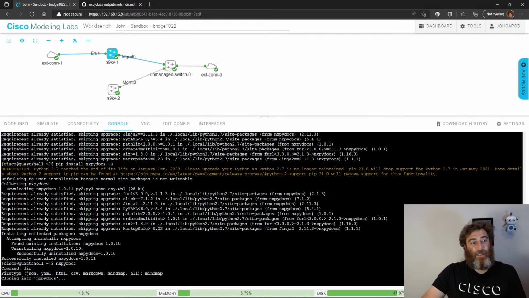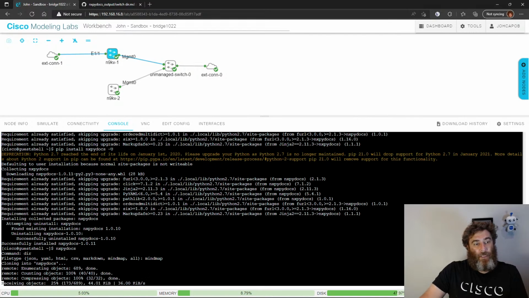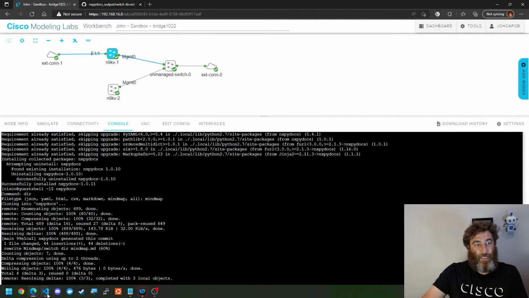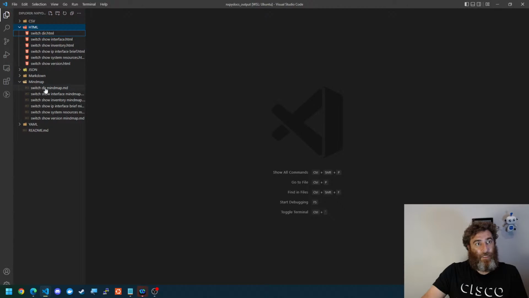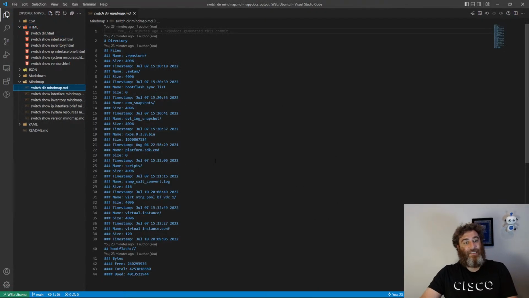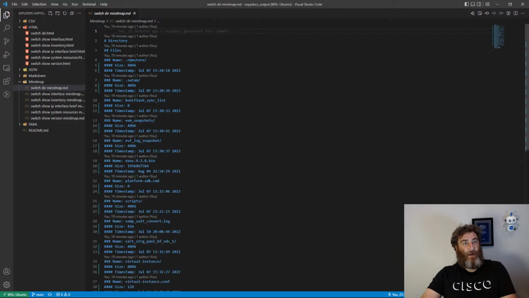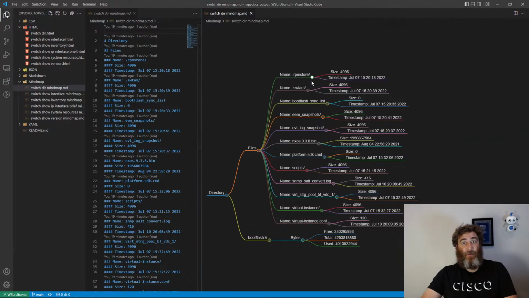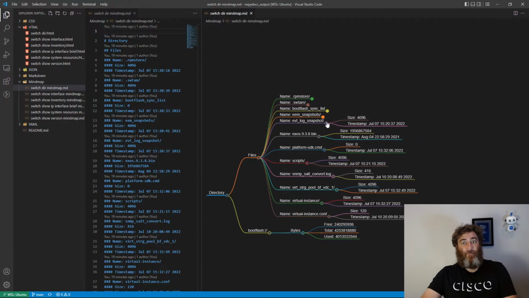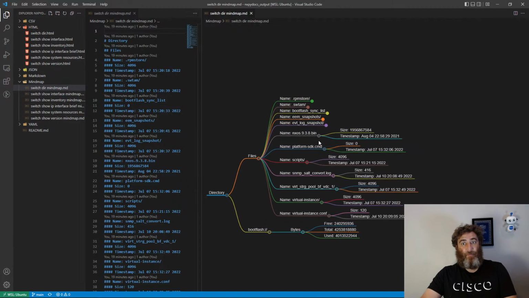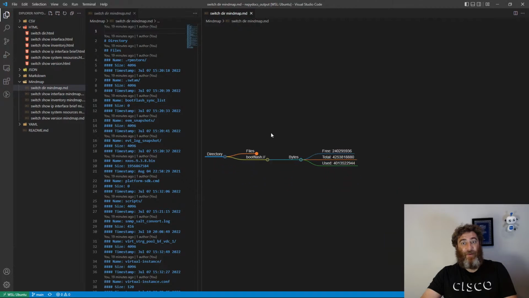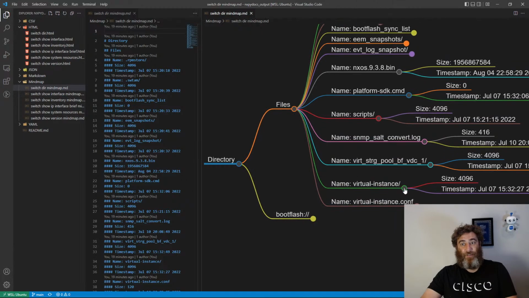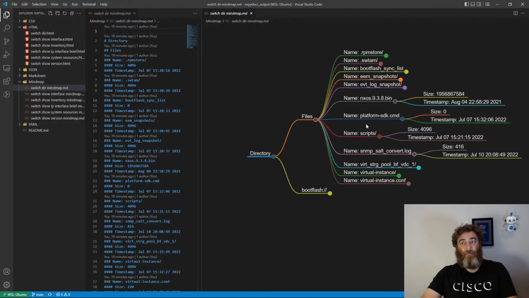And this will just take a second again to reload. And we'll get into the output folder, sorry, the output folder, and the mind map. And because it's Git, I can pull this down and you'll see there. So now it looks like this, which is better because now under each file name, I have the size and the timestamp. So I can collapse files and get the Bootflash information, or I can collapse Bootflash and collapse a bunch of the files. Mind map from the dir command.